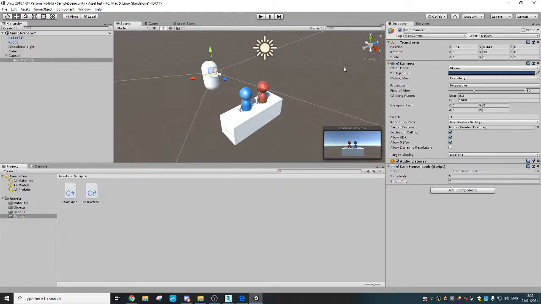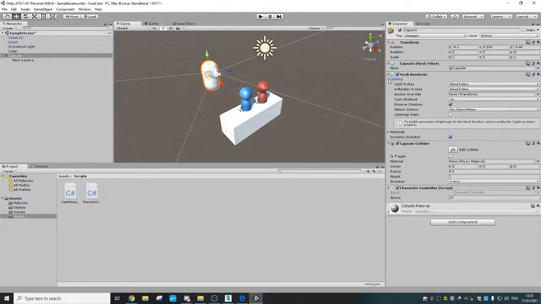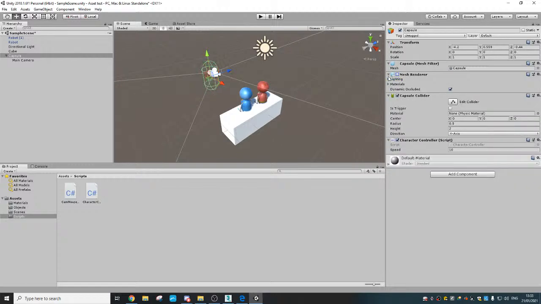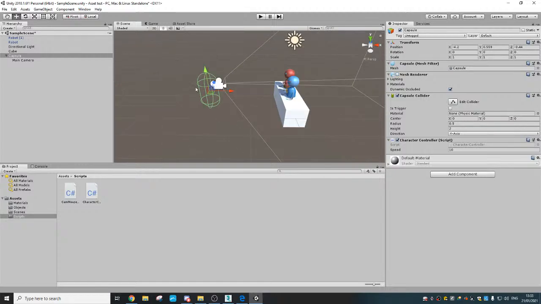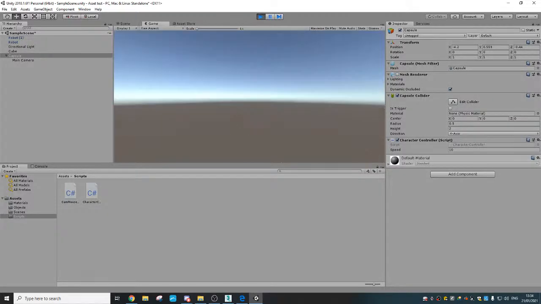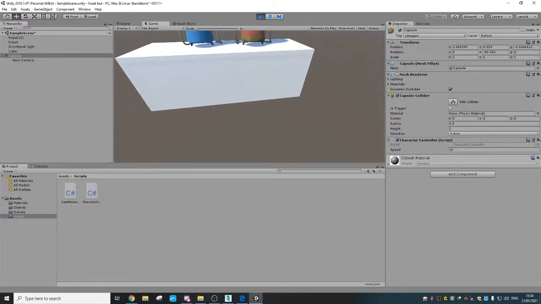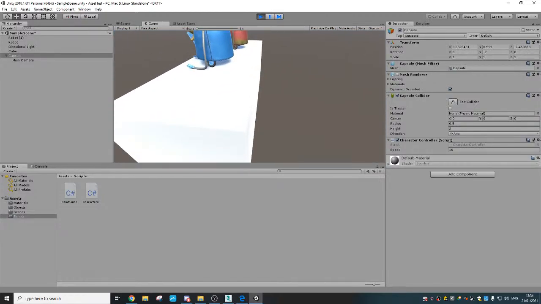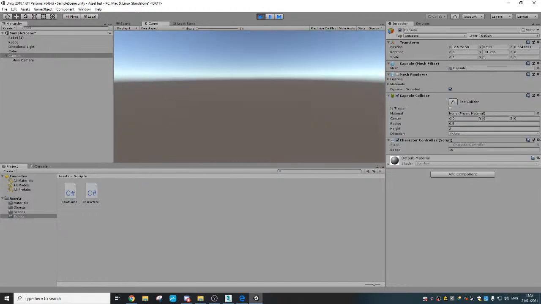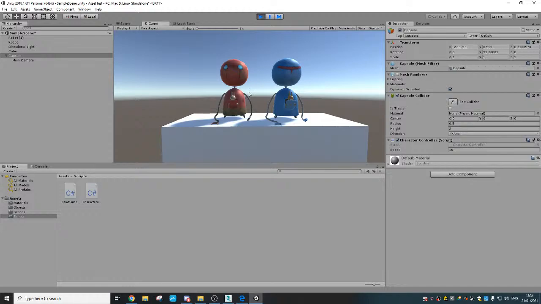With the capsule selected, you can untick the mesh renderer, so you can change a bunch of stuff. I've unticked it, and you can see through. When I press play now, hopefully you shouldn't see that issue. Not only does it not drop a shadow, you don't get any interference from the model anymore, because it's not renderable.